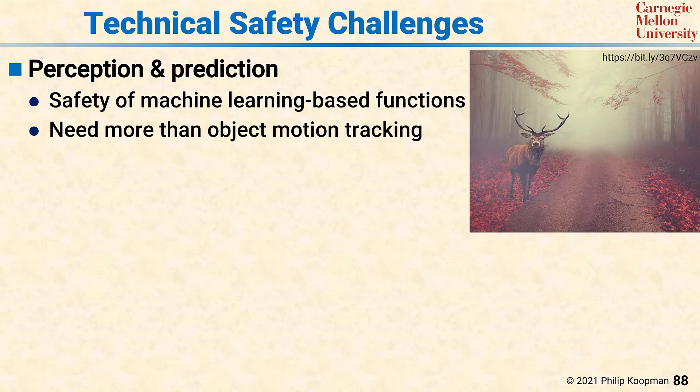The deer is currently standing still, and a motion tracking-based predictor would say it's still now and it's going to remain still. But any experienced rural driver knows that the thing that happens next is the deer waits until the car is almost on top of it and then runs in front of the car. A prudent driver would realize this is a highly risky situation and would reduce vehicle speed when approaching the deer, based on the prediction that the deer is likely to run in front of the car. This kind of sophistication in object classification and being able to hypothesize what happens next will require a high degree of sophistication, and will also apply to urban situations in which there are pedestrians on the edge of a sidewalk.